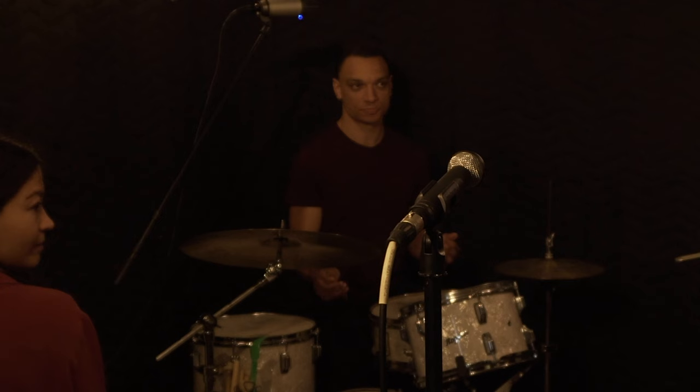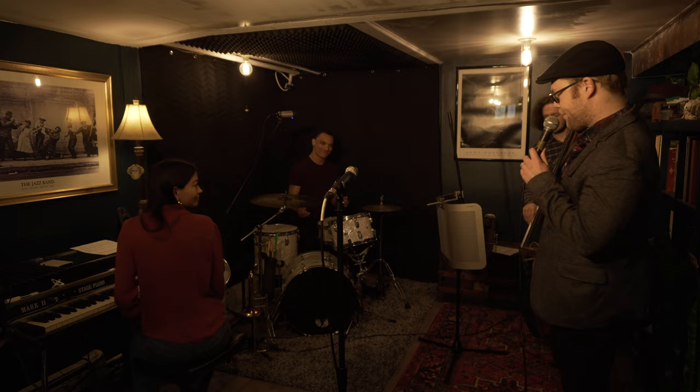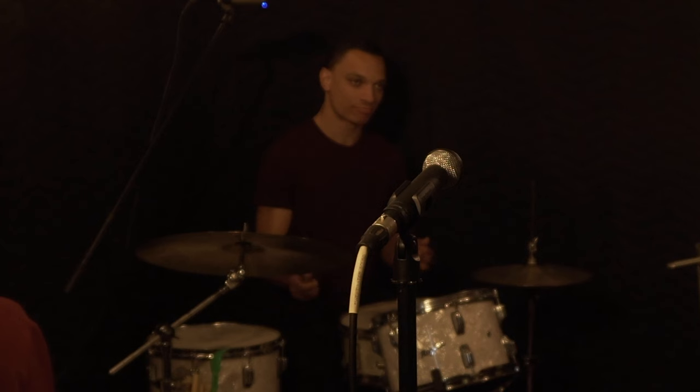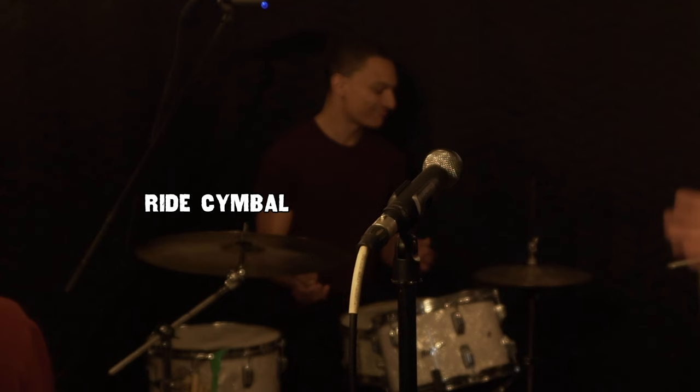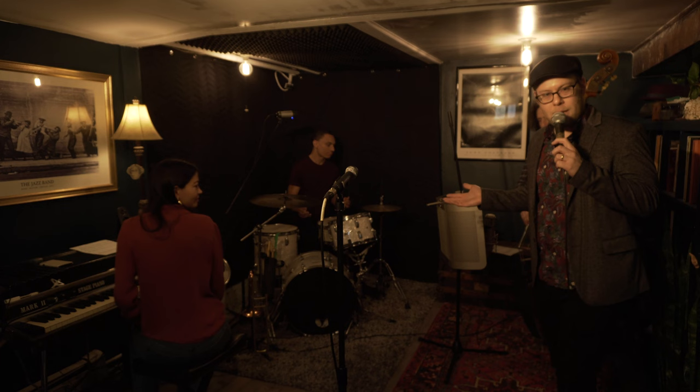The drummer's job is to embellish the time and to interact with the soloists and with the melody in order to drive the music forward and give it a little bit more excitement. Evan here is playing a typical swing pattern on the ride cymbal and holding down the 2 and 4 on the hi-hat. That leaves his left hand and his foot to accent the music in any way he would choose improvisationally throughout the piece. Now, unlike in rock and pop music, the drummer has a lot of freedom to play around with the groove. So it's not a strict drum beat, but it can be a variable pattern in order to be able to interact with the other musicians while we're improvising.